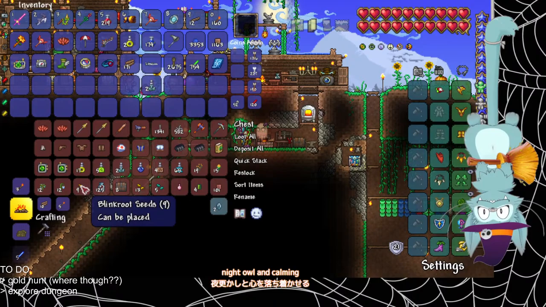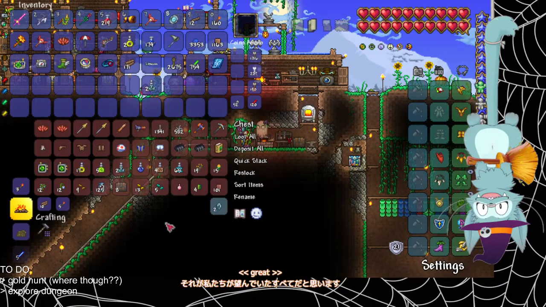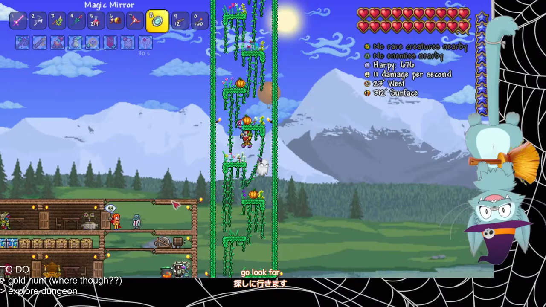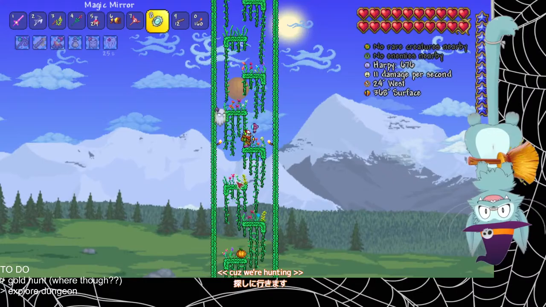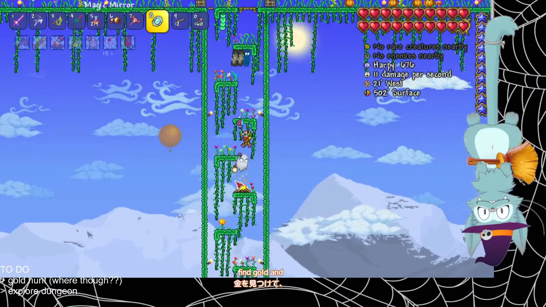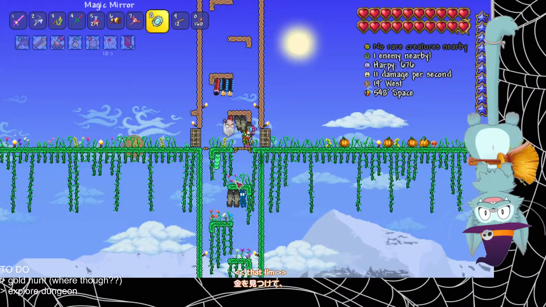Great. We're good to go. Let's head up to that upper area. Go look for sky. So we're hunting gold. And if we can't find gold up in there, if we can't map the sky and find gold, then we're going to have a rough time of it. I should have drank a builder potion. Now that I'm thinking about it, but that's cool.